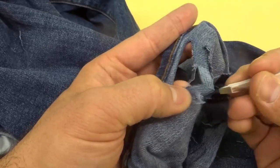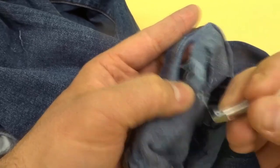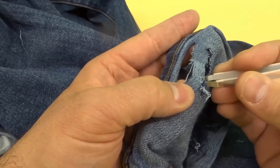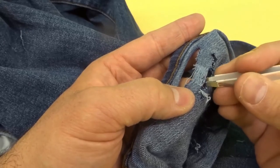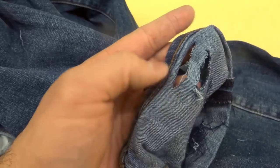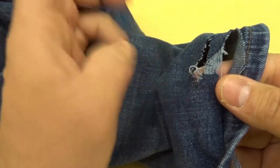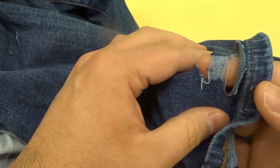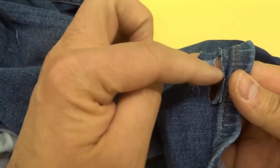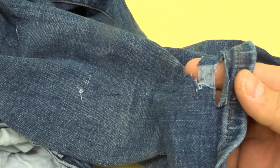The more that you do it the easier it is to pull out only the blue threads because they're not nearly as packed. On occasion I grab a white thread by accident, but if you really take your time you can pull only the blue threads and it can look amazing. That's how you create a rip in jeans while leaving the white thread showing. If you get a straggler just pull it out with your hands. You can do this on any area of the jeans — just make sure if you're doing a bigger area the slits are all multiple of this size.